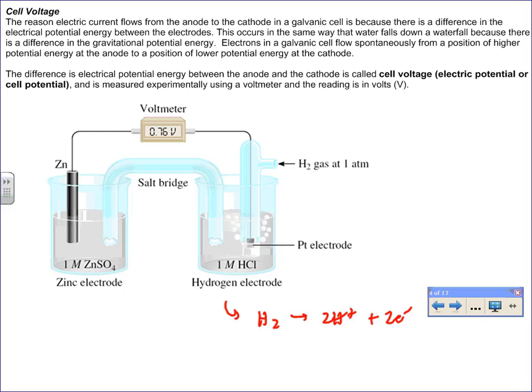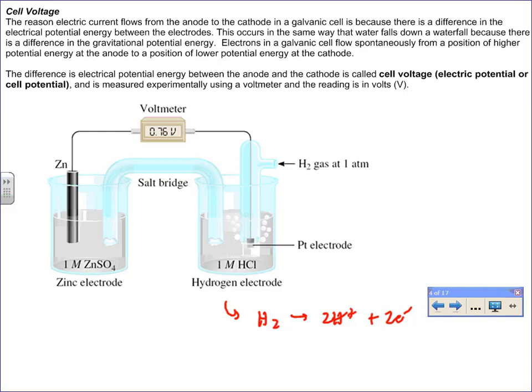Now in this case, H2 or H plus couldn't act as an electrode. So if we want to study an oxidation or reduction reaction that is in solution or involves gases, what we use is what's called an inert electrode. And so platinum or graphite are used as electrodes in those cases. Okay, so they won't interact, but they will allow the oxidation or reduction to occur at their surface.